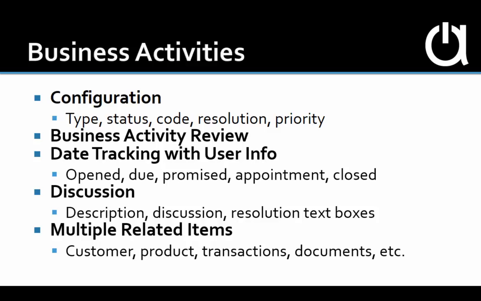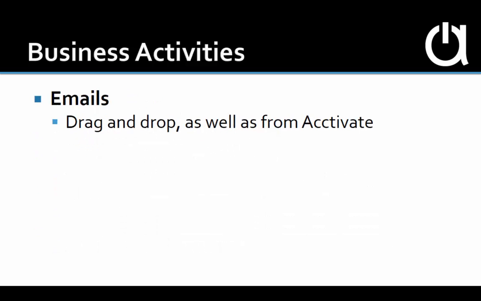So if you've got an activity that's linked to a customer, order, and a product, whenever you open that specific customer, order, or product window, you'll see that related activity and whether it's opened or closed, and you can open it from each of those windows. So when sending emails from an activity, you'll see them all saved on the email tab. Users also have the ability to drag and drop emails just like you do on all the other windows, like your customer window. That way, if you get responses from the emails that you're sending outside of Acctivate, you can drag and drop like we were talking about earlier.